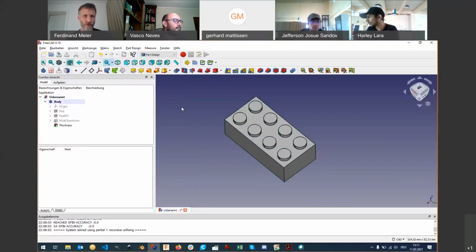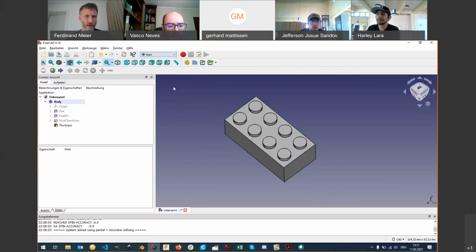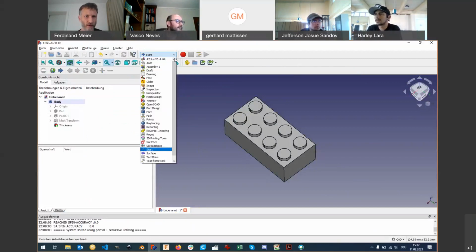If you go up into this little drop down where it probably says Start, it always starts like this. But if you open this, there's one called A2 Plus, which for me was the first assembly module that was usable. And if this doesn't appear on your machine, don't worry, I will explain this in a second.